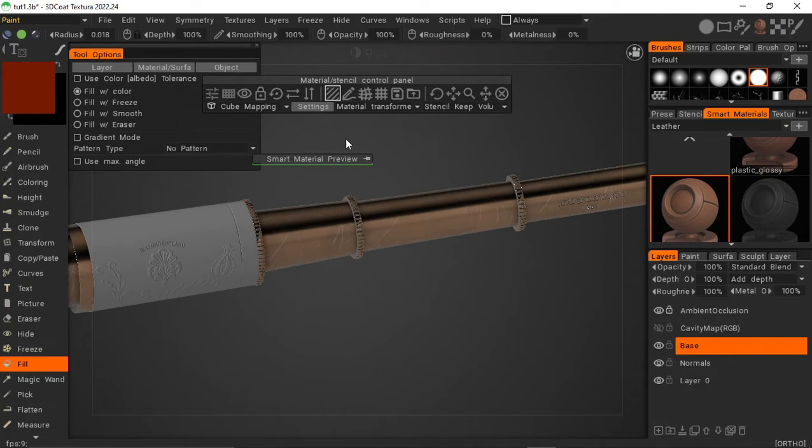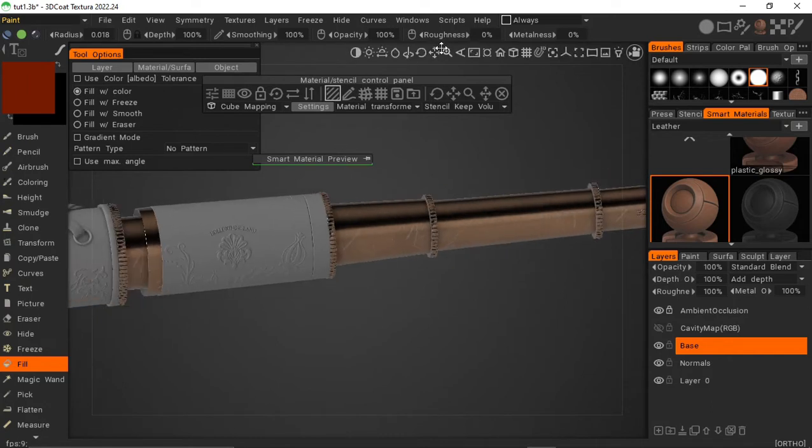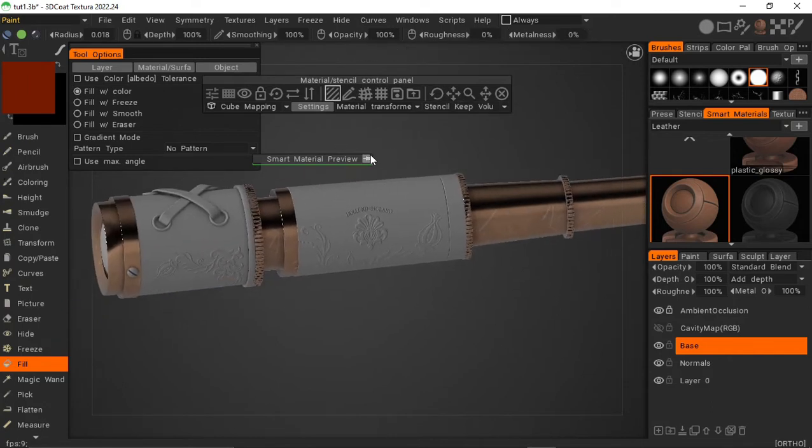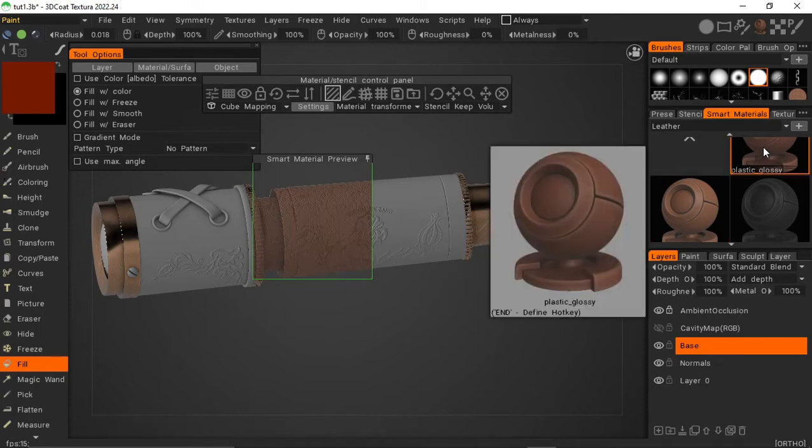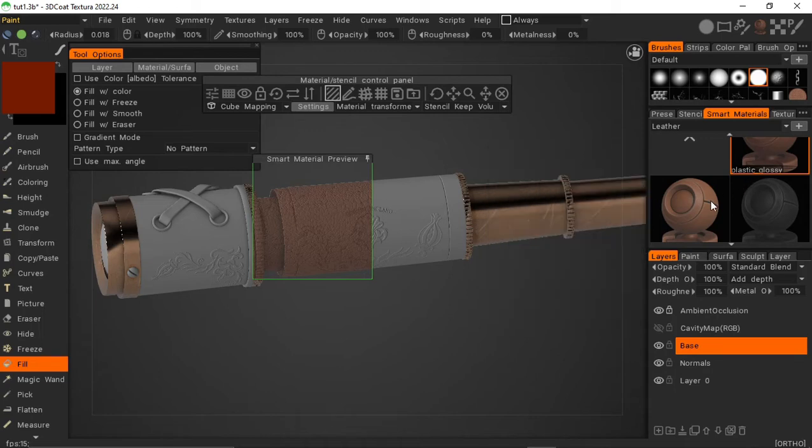Doesn't look that bad. I want to see how it looks, including all these things around it. Doesn't look that bad. It doesn't look that good either. So if I change to this one, maybe. Even though this one's not that good at all, I don't like it. So I'm going to use this one.